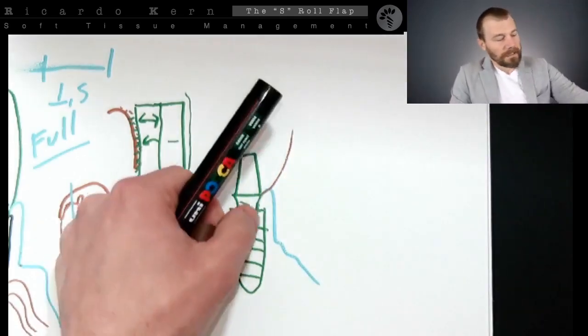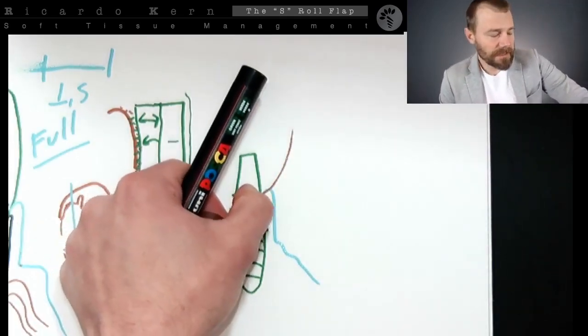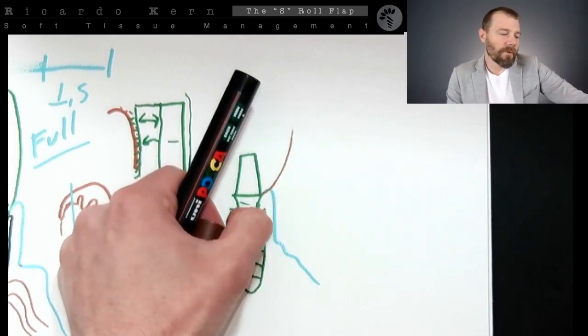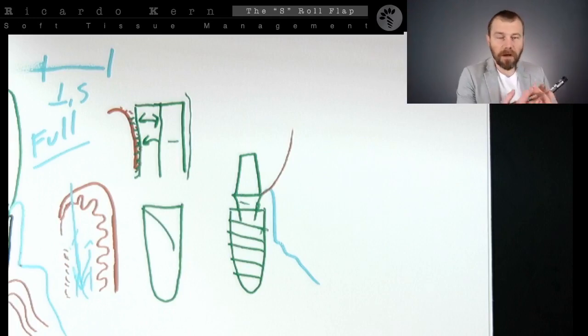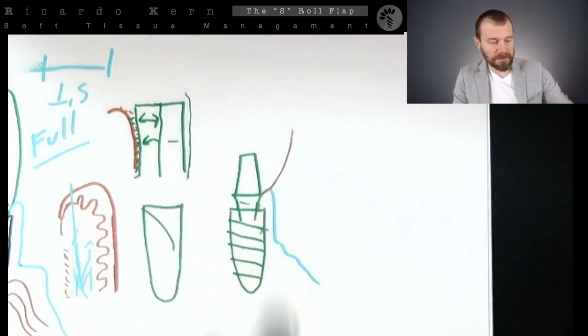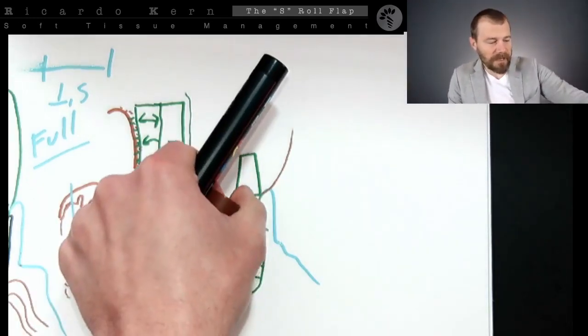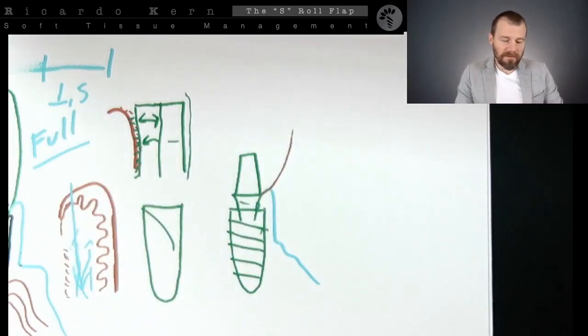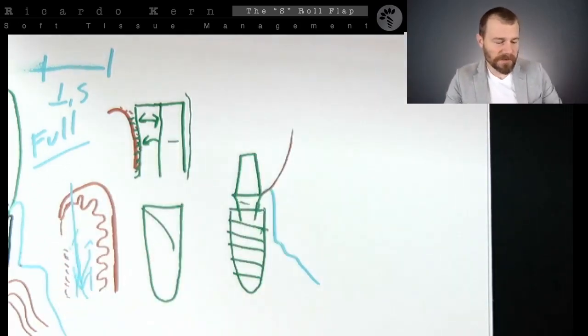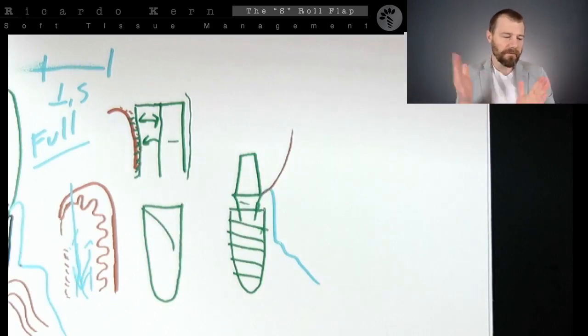Right. Why partial thickness? Because if you have compromise of colors, it means that you have some of the threads of your implant showing through the bone. Maybe you have the abutment here. And remember one thing, if you have the threads exposed in this area and you're going to open a full thickness flap, you have some problems here.